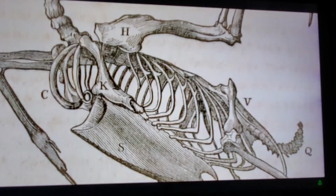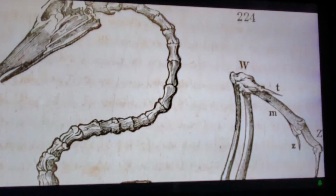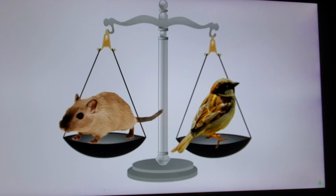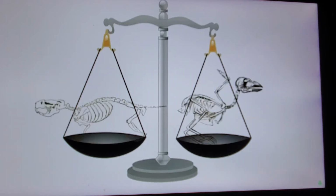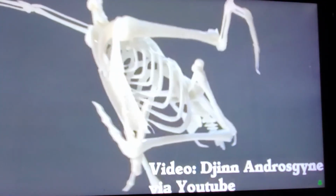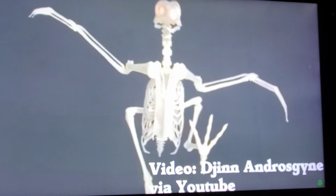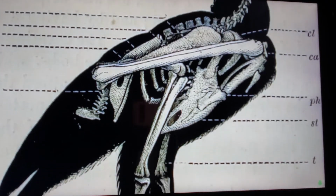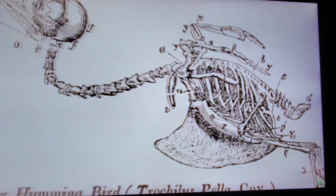But we're not done, because bird bones are hollow, but they are not actually light. If you took a living bird and a living rodent that weighed the same, then compared just their skeletons later, their skeletons would weigh the same as well. Which is strange, right? You would think that hollow bones would make them lighter. But the solid part of the bird's bones is also denser, leading to an equal weight. It turns out that hollow bones are not a weight-saving strategy, but a way to get a strong, stiff skeleton that can withstand the forces of flight. It's a two-level compromise where the bird needs a strong skeleton to fly, but it also needs a light skeleton to fly.